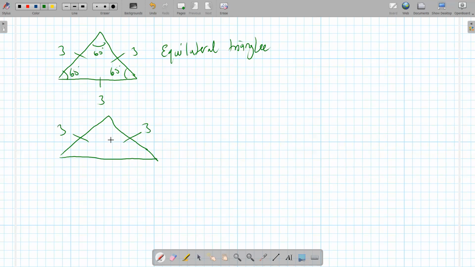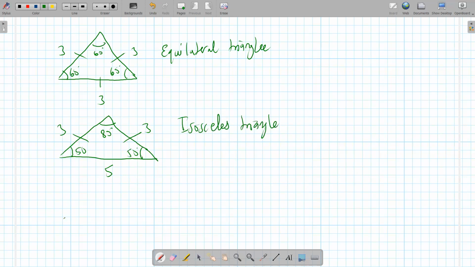And this means these two sides are equal, and these two angles are equal down here. Actually, if it's 60, 60, then that's not going to work. Let's make that 50, 50. That means this angle up there is 80, and this side is maybe 5. See, only two sides are equal? This is called an isosceles triangle.